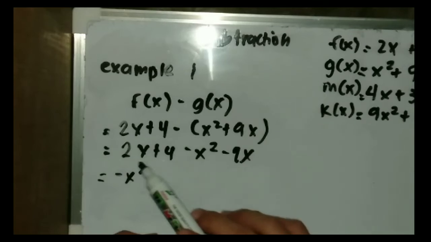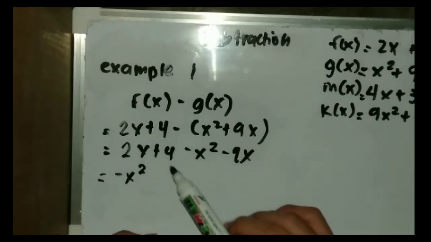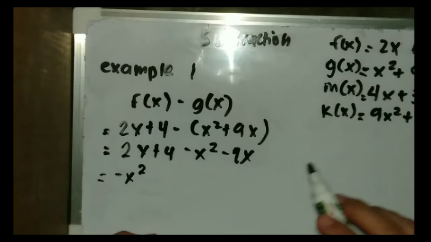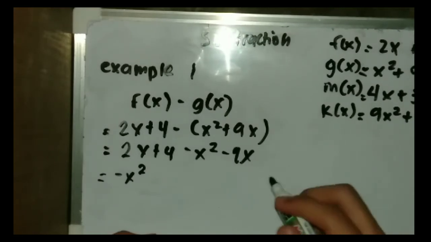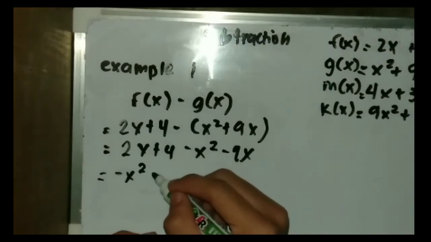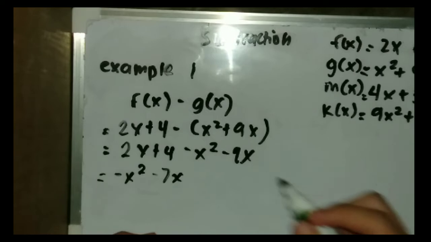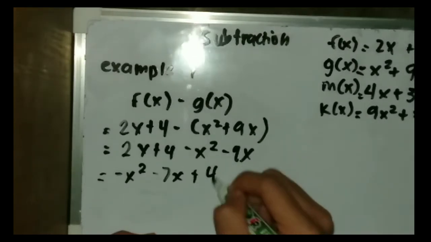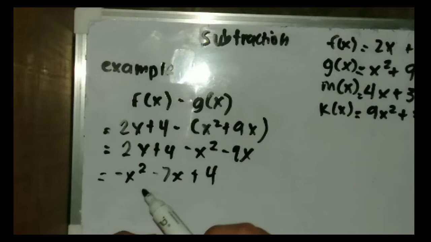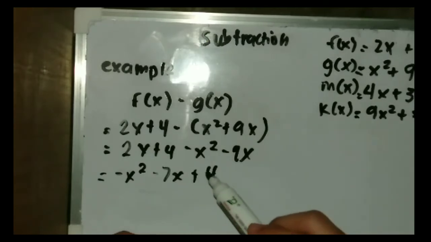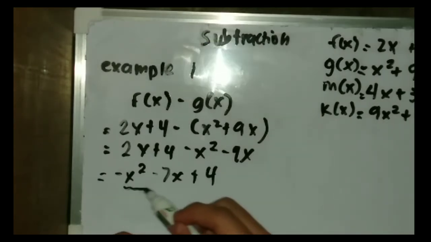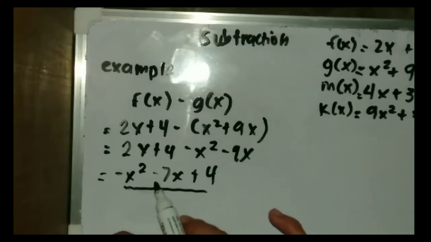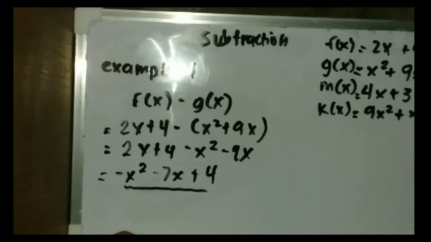So, ito na po yung next, which is yung walang exponent, pero may variable po. So, may like term po ba ang 2x? Meron po, which is yung negative 9x. Positive 2x plus negative 9x is equals to negative 7x. So, since wala nang like terms, ang positive 4, i-bring down lang natin. So, negative x squared minus 7x plus 4 ang final answer natin. So, f of x minus g of x is equals to negative x squared minus 7x plus 4.